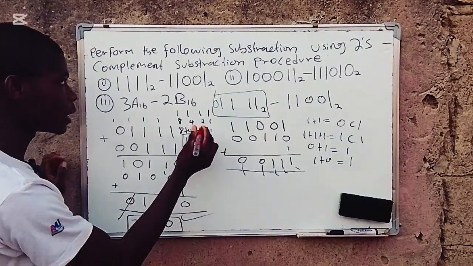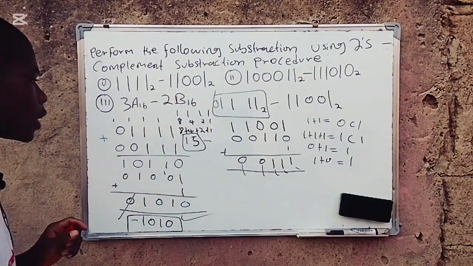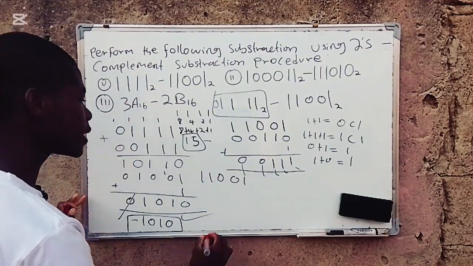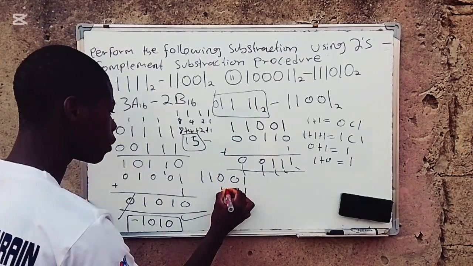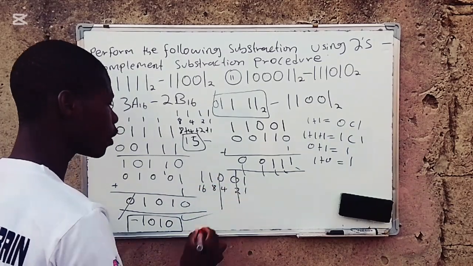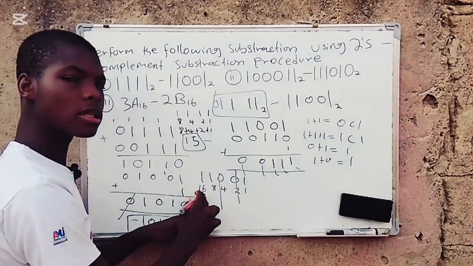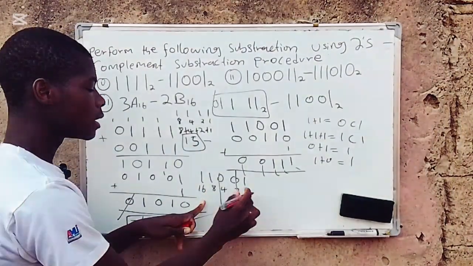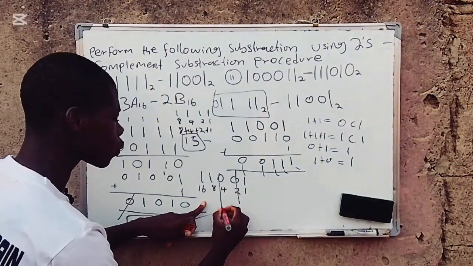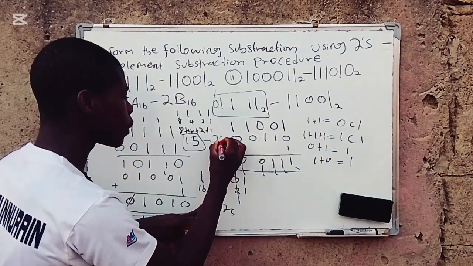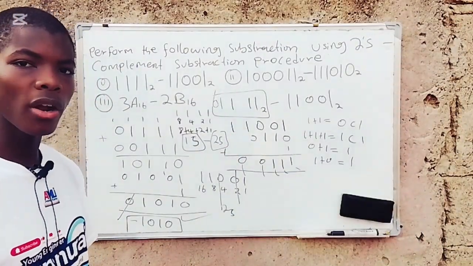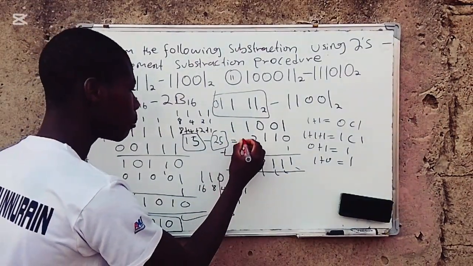And 15 minus this binary. So this binary, I have 1, 1, 0, 0, 1, the same thing as 1, 2, 4, 8, and 16. I get away of this 0, get away of this 0. I'm left with 16 plus 8 plus 1. 16 plus 8 is 24. 24 plus 1 is 25. So therefore, minus 25. If I say 15 minus 25, what am I going to get? It will become minus 10.